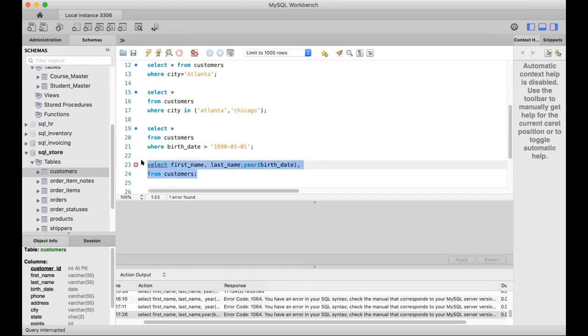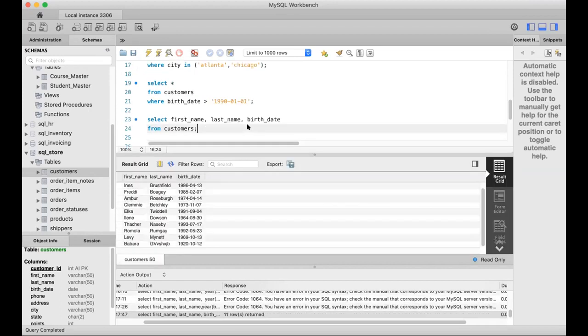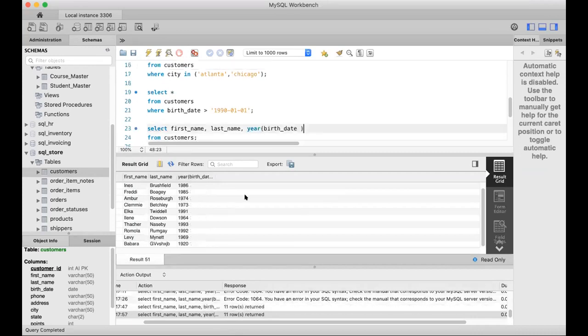Select first_name, last_name, birth_date from customers. This gives me the birth year, right?